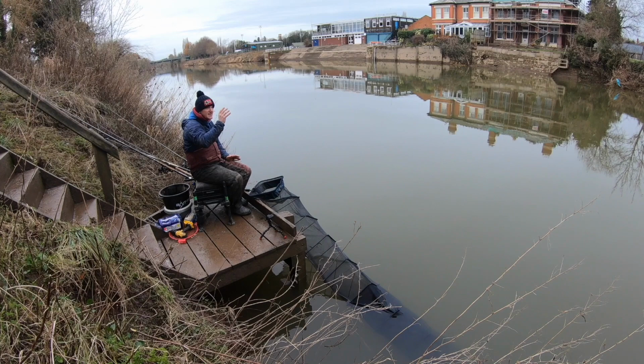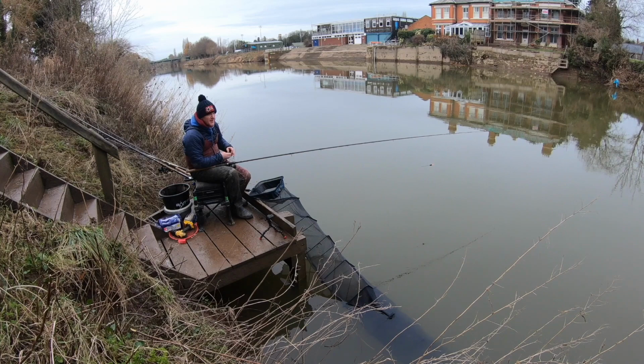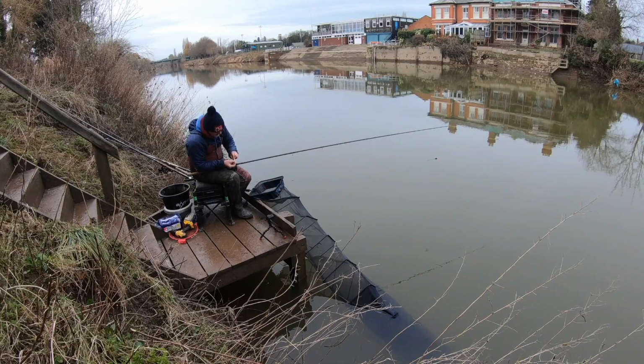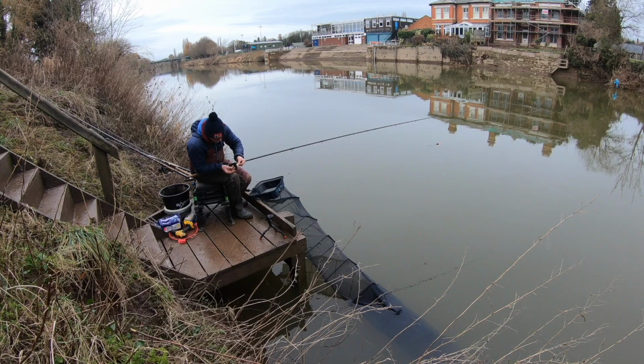So I'm gonna start on my 8-gram rig. Now I haven't plumbed up today. I don't generally plumb up with this. I've got a good idea of what depth it is out there. But what I'm gonna do generally with this is just find the depth that they're happy feeding at. So all I'm gonna do is take my little bit of crust like that, a little bit of flake like that, and just fold it around the top, the spade of the hook, and just pinch it there. So it's only just pinched at the top there. The rest of it's all floaty and lovely.